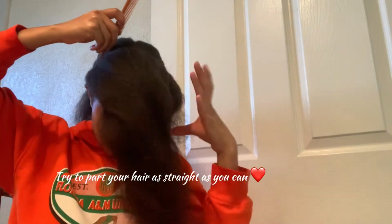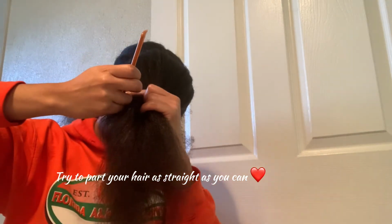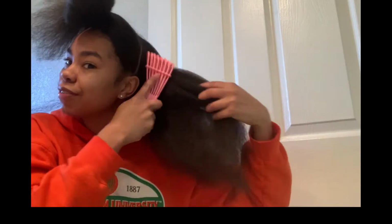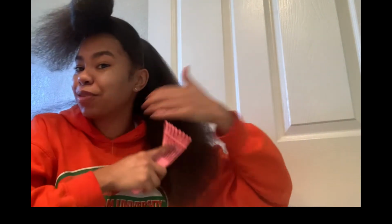Wait, a bit more to the left, because I want it to be crispy. That looks a lot better. Up. My hair grew so much. If you guys want to see how it looked before when I did my big chop, let me know. I'll definitely make a video on that.